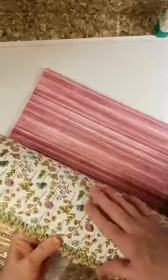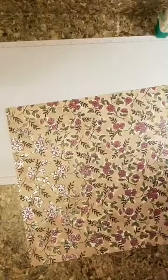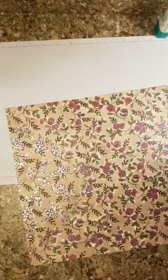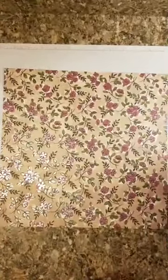So, I think what we may use then, let's go with this. And we can use some Rich Razzleberry. Yeah. Let's use some Rich Razzleberry. The paper's off trying to come out of the pack there. Okay. Now, I need to decide what we're going to use.